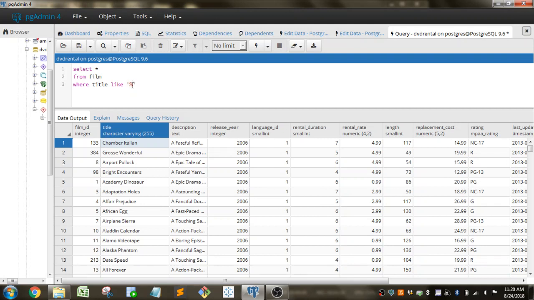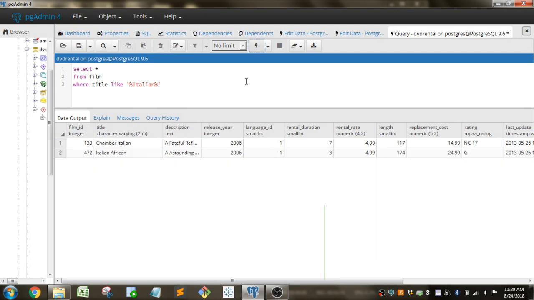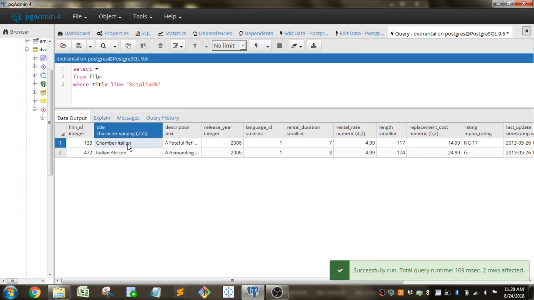This tells the database engine that I want any number of characters from this location in the string, and then I put it at the end as well, so there can be any number of characters before the word Italian, any number of characters after the word Italian, and it could be 0 possibly. So I run that, you can see there's two. There's Chamber Italian and Italian African.